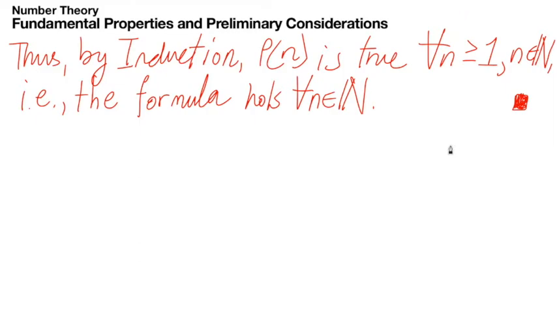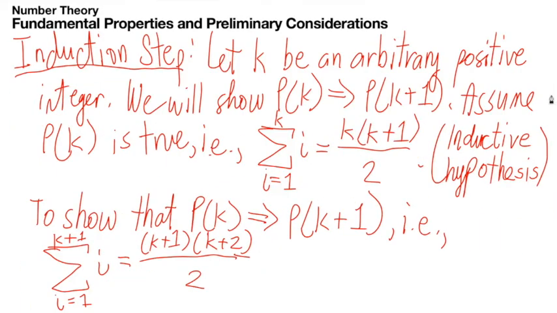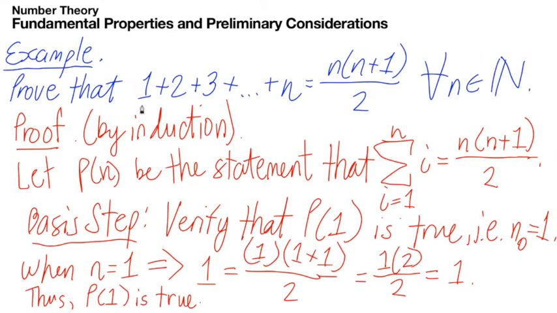Okay, so that's it. Let me wrap up a bit what happened in this example. In this example, we set out to prove that 1 plus 2 plus 3 and so on. Notice that 1 plus 2 plus 3, these are consecutive numbers with a common difference of 1. If we sum all of those up until this arbitrary n, this will be equal to n times the quantity of n plus 1 all over 2 for all natural numbers. So by induction, we let P of n be the statement that we want to be true.